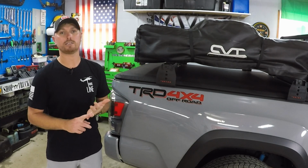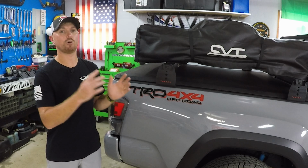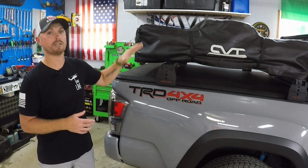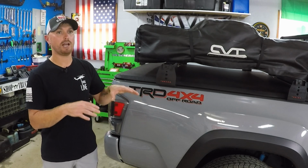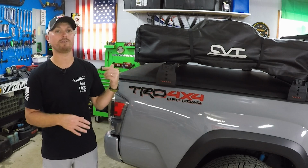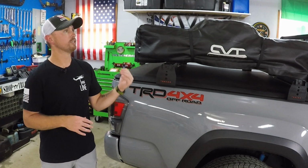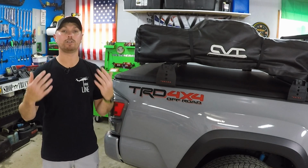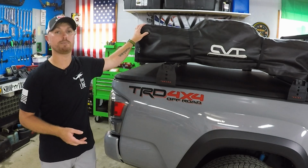There's a few key things that I was looking for whenever I was going on the market to find a bed rack system to haul a rooftop tent. Once I decided I wanted a rooftop tent, I knew that I wanted to still be able to drive in and out of my garage when I had it on so that I could put a hoist system like I already have in my garage, so I can lift and lower and store my rooftop tent in my garage.